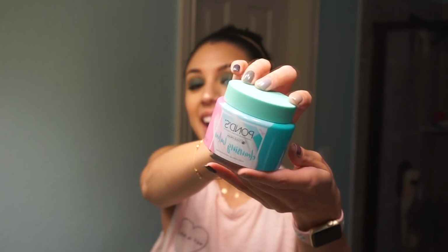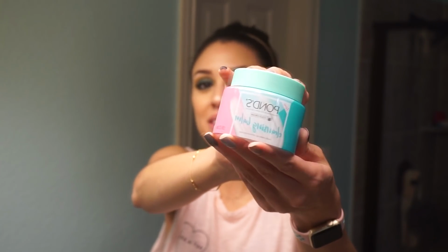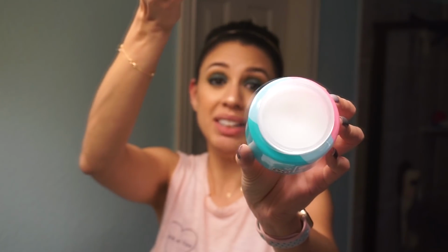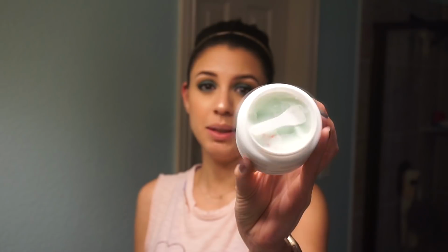So that's what the container looks like. Isn't that pretty? I mean, this is one of those things that I would buy just for the packaging alone. And then the inside, it kind of looks like the Clinique one, so nothing too impressive or different. I mean, Green Clean. Let me show you guys. I have it right here because, you know, it's my fave. Oh, there's some liquid lipstick left over in there. Whoops. So that's what that looks like.